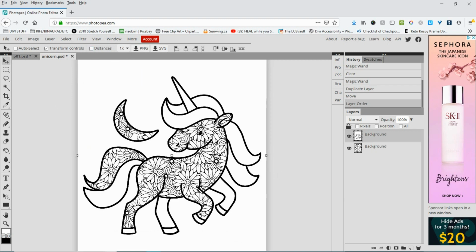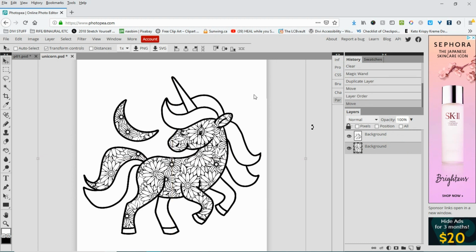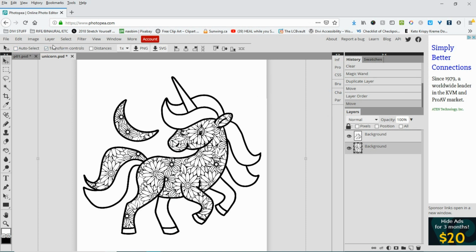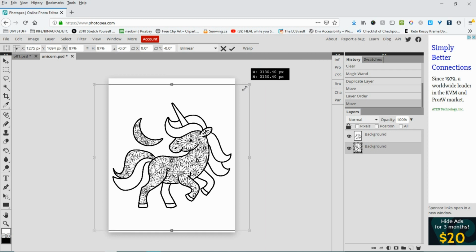Okay, so say I want to place the pattern differently. You're just going to come to your pattern layer and move it around to wherever you want it. And you can make the pattern bigger, smaller, whichever you prefer. So you have your transform controls here. In order to see these, just go to View, Fit the Area, when you have the pattern background selected. And if you want to make it smaller, you just come up here, wait till you see the two-arrow thing, and hold down your Shift and Alt key at the same time, and drag it in. That'll keep it centered.